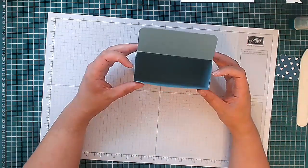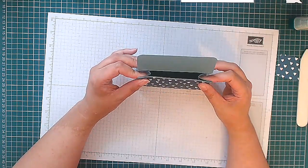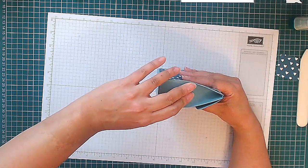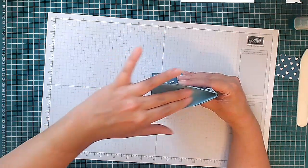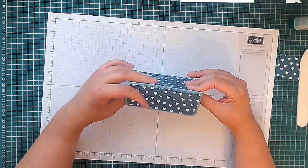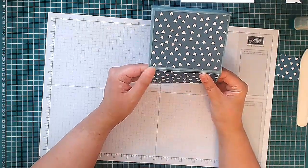we are going to take our bag, and you're just going to pinch with your fingers in the center, just like this. You can see me doing, just pinch in and let the front and the back meet, and this will flap over, and then you'll see on the side here it's starting to want to go in, and just use your fingers to help it and just massage it, and you get this lovely, very organic flow. So just pinch in, push this down, and there you go. Okay, make sure everything is stuck down.